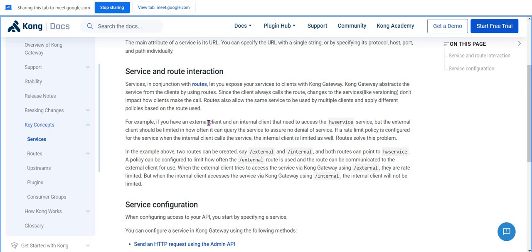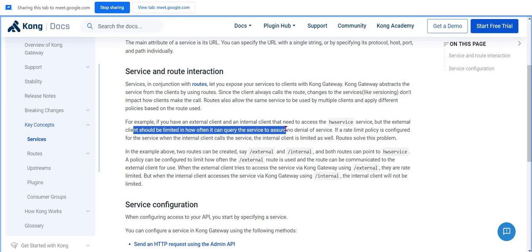If you have an external client and an internal client that need to access the HW service here, the external client should be limited in how often it can query the service to ensure no denial of service. So they are giving one example of where those policies and rules might be required.